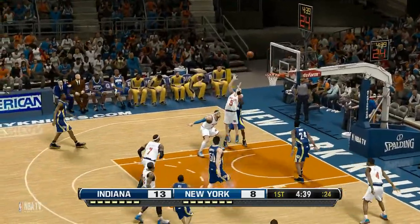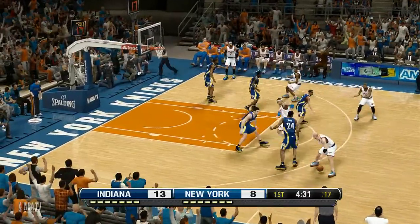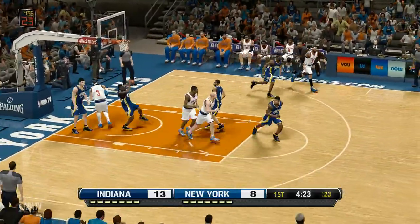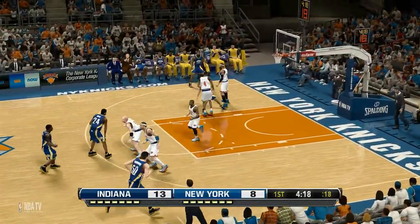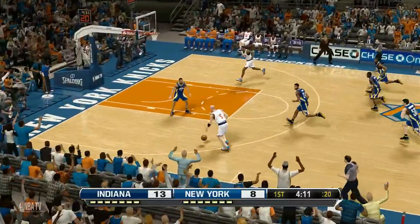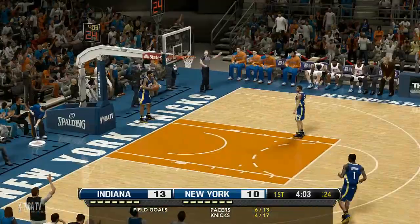Here's Hill. Offensive rebound. New York's gone 0-4 from three-point land to start out. Looking cold from outside. Kidd kicks to Felton. Down low. And it's White missing. The defense was ready for him that time, and they had to be. He is so powerful in the lane. George dishes to Stevenson. Taken away by Felton. Kidd passes to White. Good assist by Kidd. White's got his first bucket of the night.